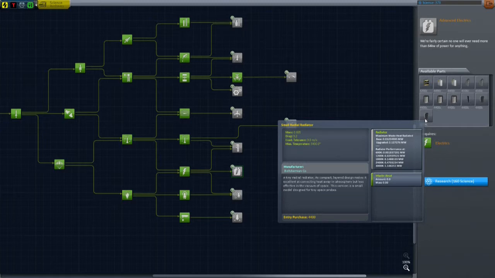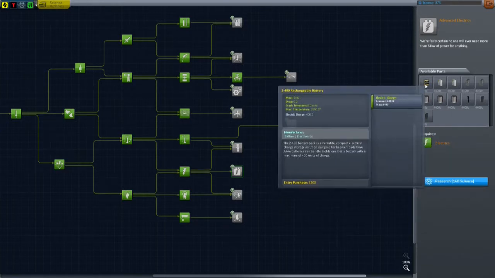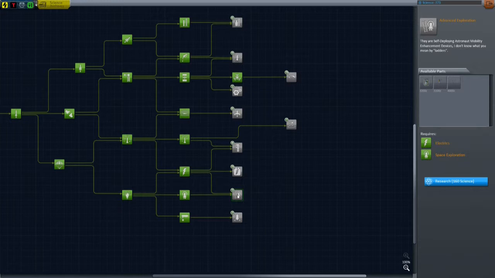Interesting. Radiator performance at different amounts. That's really nice. These are all the radiators and some more batteries, of course, and some more solar panels. Ooh, the turning around solar panels. I really like these ones. Here we got some ladders and a barometer, which is more science, but we got a temperature gauge for now, which we can use. And I think I put that one on the other crafts. I'm not sure. No, we didn't, because we just unlocked it.